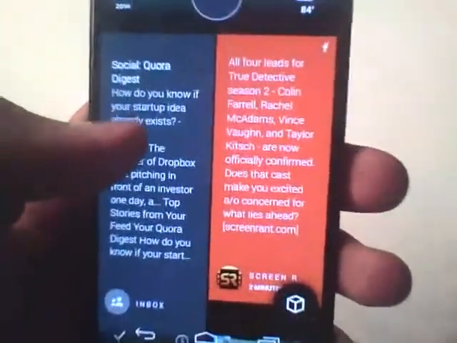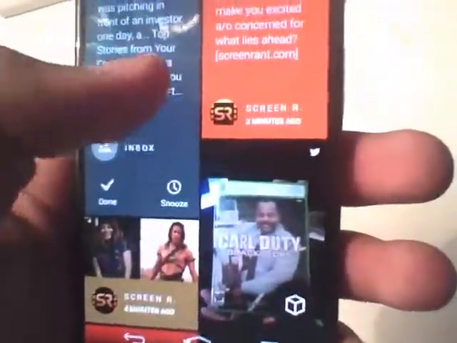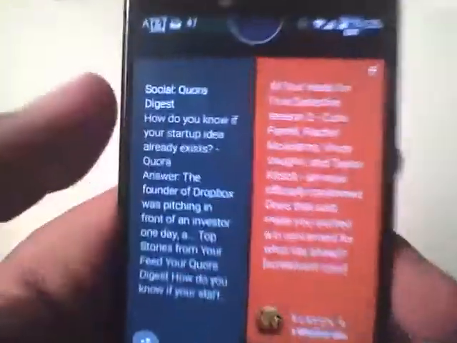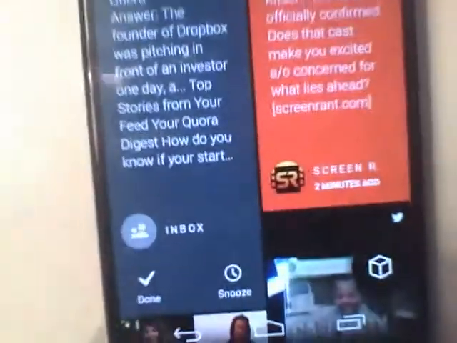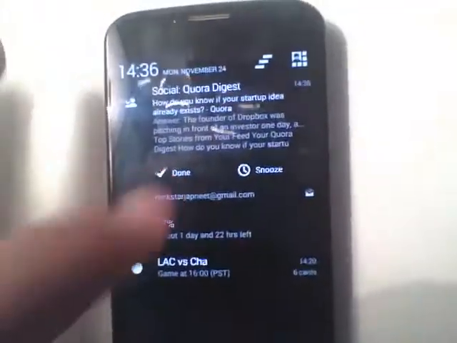Oh, you see, I just got an email, spam, but still an email. That's something else I wanted to show you. Notifications do not just apply to Hangouts or SMS. They're literally control over your notifications. So for example, it's on Inbox, and it actually gives me the actionable notification option. For example, Done and Snooze, that's what it has right there. So that's pretty cool. For example, I just said I was done with that. So there you go.